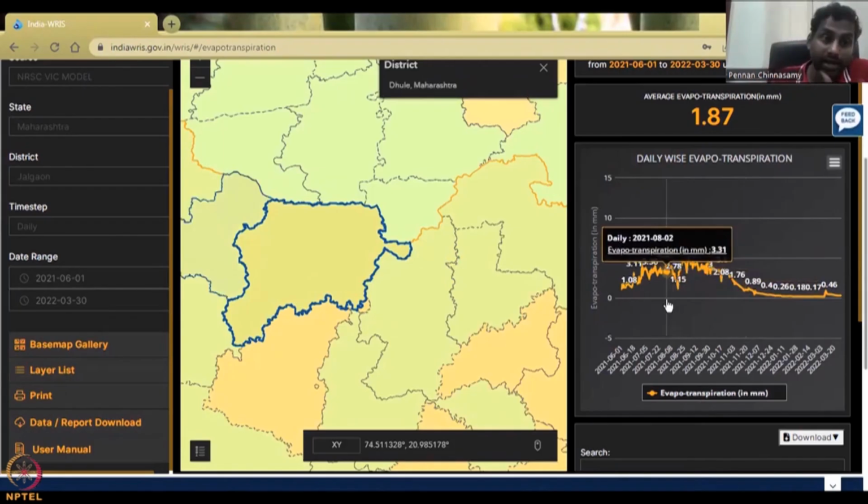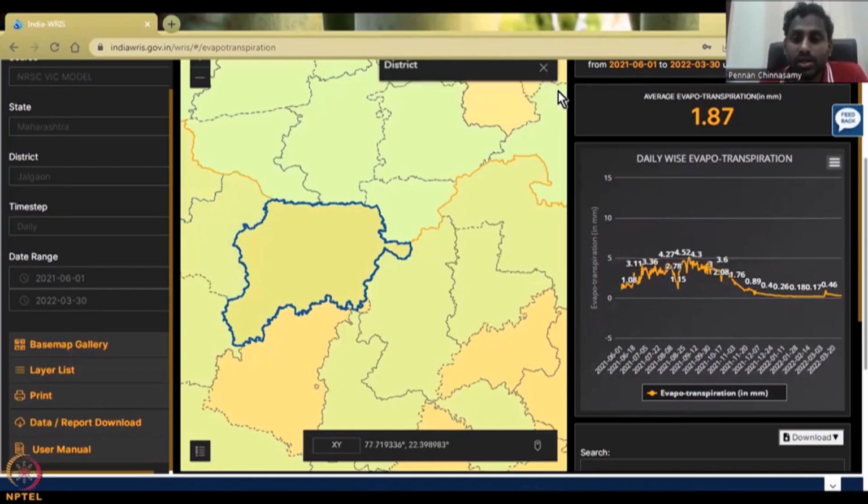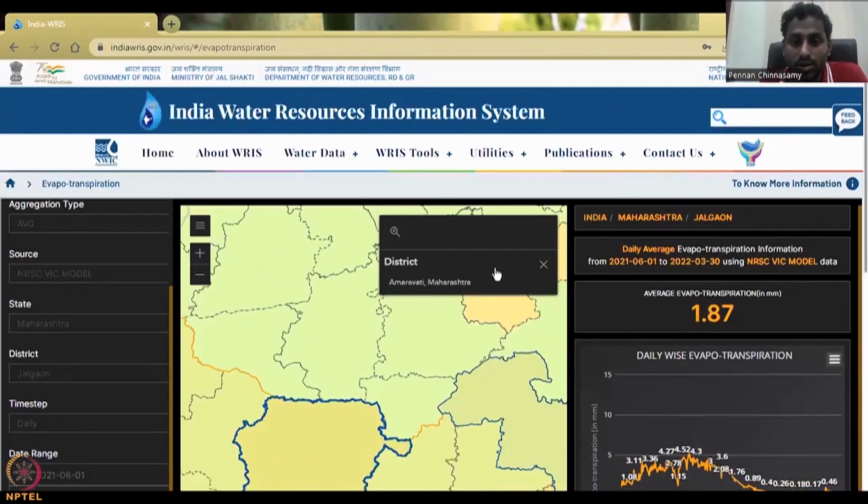It is hard to now break out the evaporation and transpiration. All you could do is keep it within one. One second, I'll just close this district because it is actually causing some confusion. It is Jalgaon, not Amaravati. It is just an example. It says, "Do you want to see Amaravati?" And then when you click Amaravati, it goes to Amaravati, and this changes. Okay, so don't get confused by this name. Our district is still Jalgaon. So whenever you want to assess the data, go back to this name, and then you have it as Jalgaon.